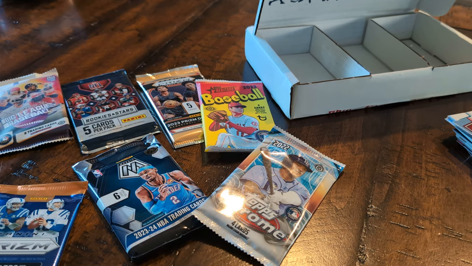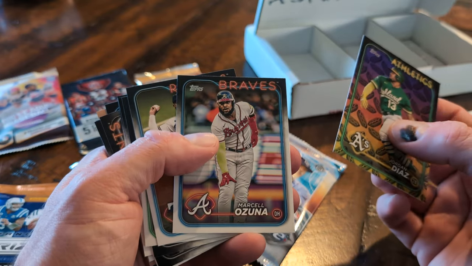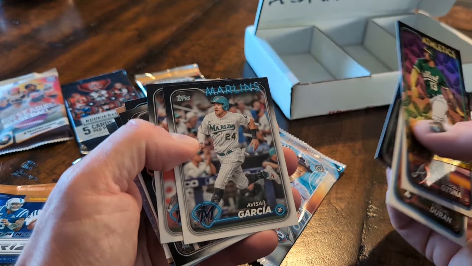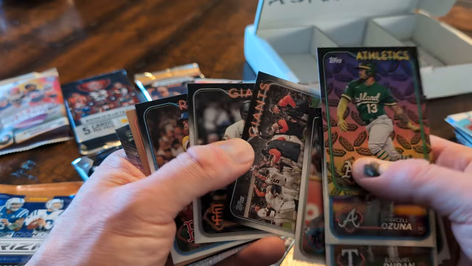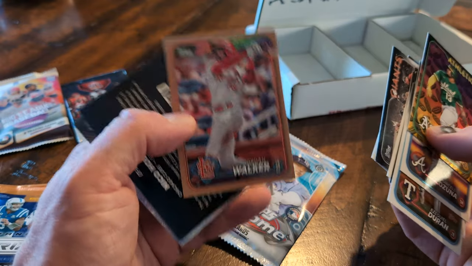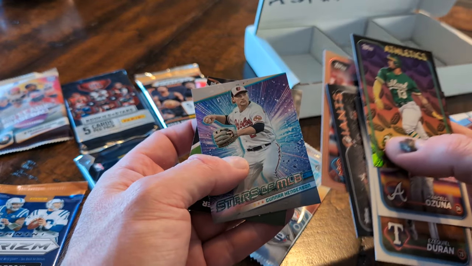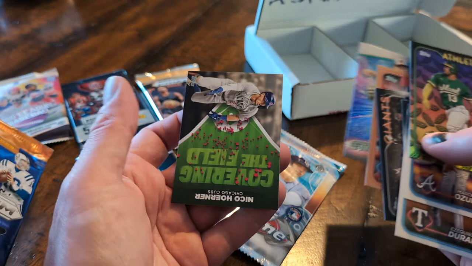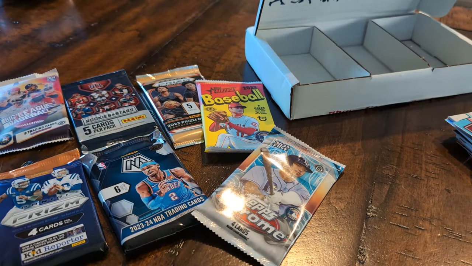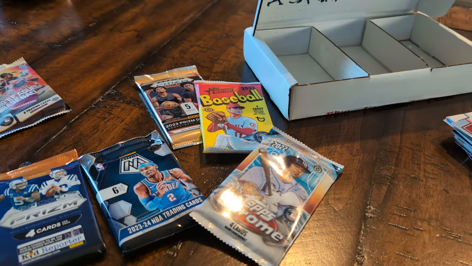These are 2024 Topps baseball. What is this? A chrome card? Jordan Diaz. Wade Meckler rookie card. This is a gold, Topps gold, I guess. Jordan Walker. What's this stuff here? Gunnar Henderson, stars of MLB. And then Nico Hoerner covering the field. I'm going to open this skinny pack that has only 5 cards. All right. Okay, rookies and stars.